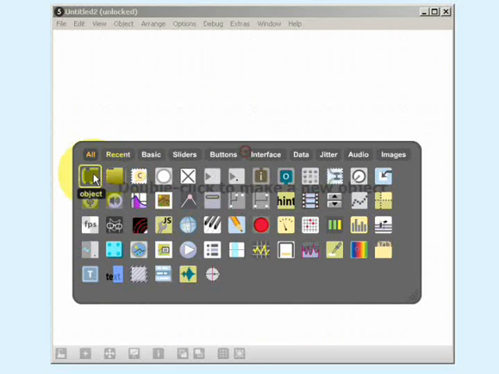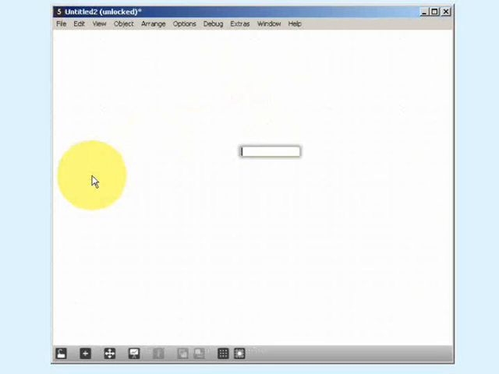So we'll start with objects. To create an object, having already double-clicked in the patcher, I then click on Object, and this gives me a box with a flashing cursor. And in here is where I need to type the name of the object that I want to create. Now I'm going to type print, and then click somewhere outside the object, and it will create it.